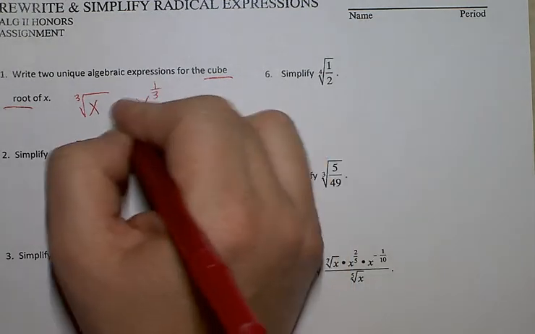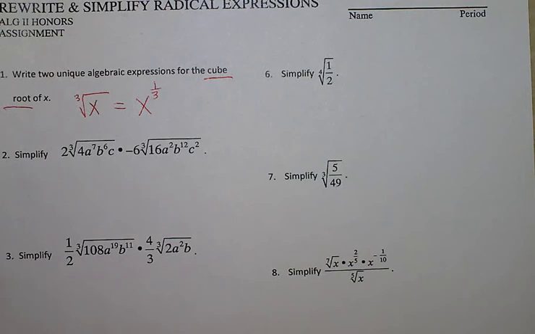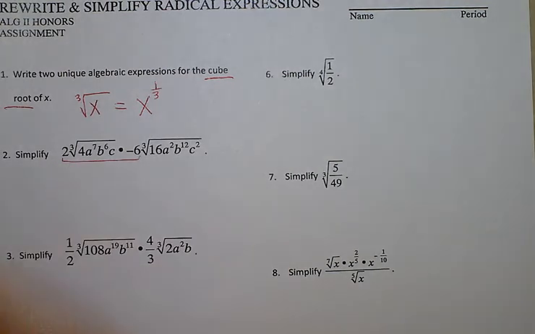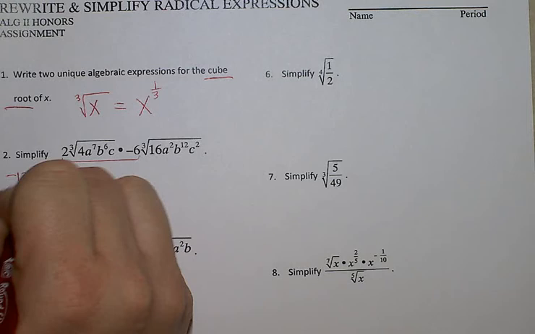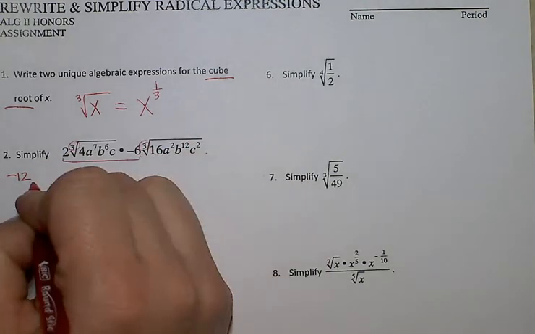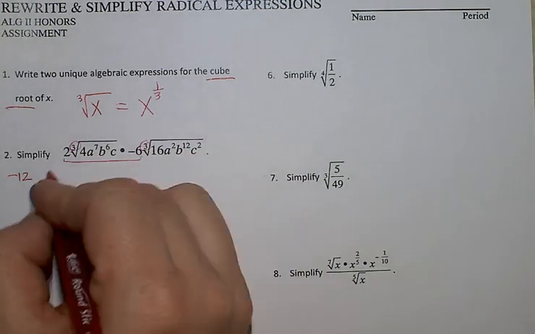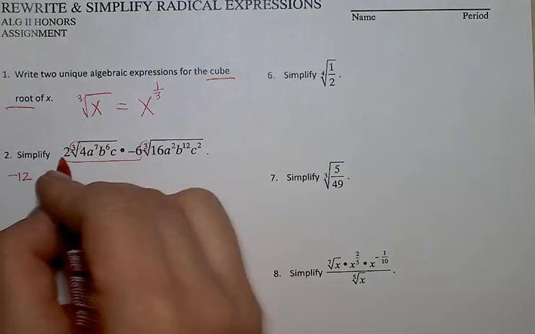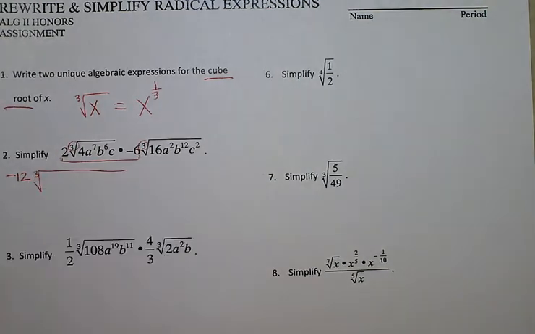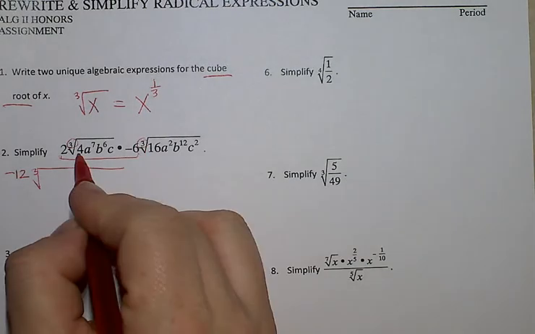These are equivalent forms. Problems 2, 3, and 4 are very similar, so I'm going to go through them quickly. You start by multiplying the coefficients in front. So 2 times -6 is -12. Notice they both have that nth root of 3. You can only move forward with this type of thing when they have the same nth root. If they did not have the same nth root, we wouldn't be multiplying here. So I put the third root outside, and now I get to multiply the coefficients inside.